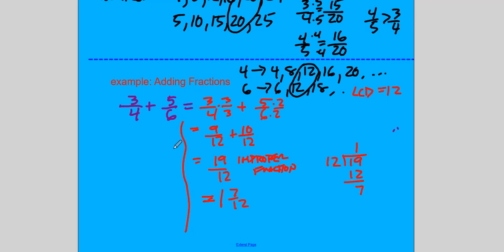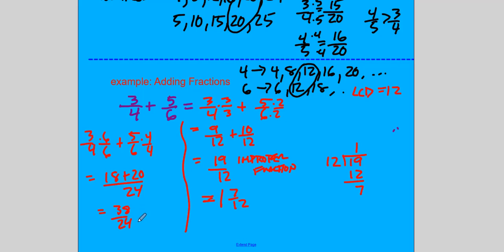Not your least common denominator, but your common denominator. But you would have had to reduce it. So notice if I did that, that would be 6 over 6 here for 4. Then 5 over 6 I need to multiply by 4 over 4, which gives me 18 plus 20 over 24, which is 38 over 24.